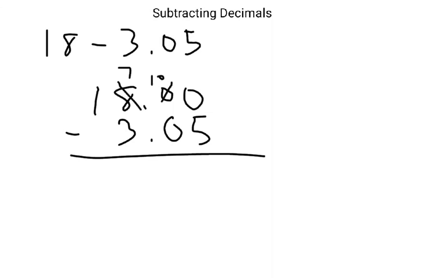and this is sort of a long way to do it. And then I'll make a 9 here and a 10 here, but now we're set up to subtract. So we go 10 minus 5 is 5, 9 minus 0 is 9, 7 minus 3 is 4, and 1 minus not any is 1. And the decimal comes straight down. So our answer is 14 and 95/100ths, but the key was line up the place values.